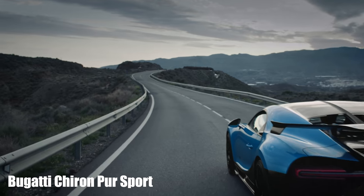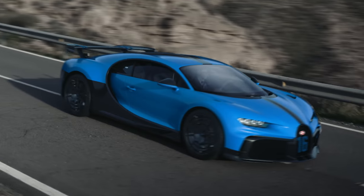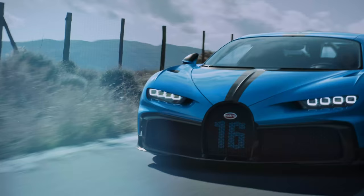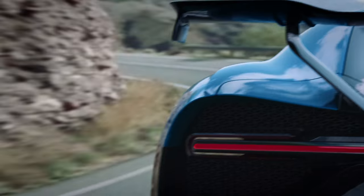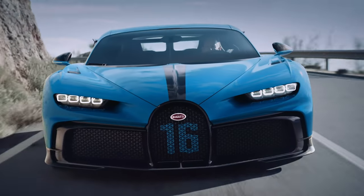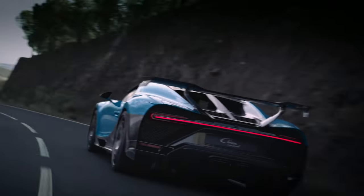The Bugatti Chiron Pur Sport is a slower Bugatti. Whereas the recent Chiron Super Sport 300+ was a road car that could do 300mph, this new Pur Sport is a Bugatti tuned to be fun at lower speeds. To improve the Chiron's agility and handling, Bugatti has cut 50kg from the Chiron's near-2-tonne kerb weight — 16kg of which has come from the wheels alone. A new set of aerodynamic addenda including a 1.9-metre wide rear wing boosts downforce, and there is a new tyre compound and structure to boost lateral grip by 10%. Springs are 65% firmer at the front and 33% firmer at the rear, with new tuning for the adaptive dampers, new camber settings, and new carbon fibre anti-roll bars.